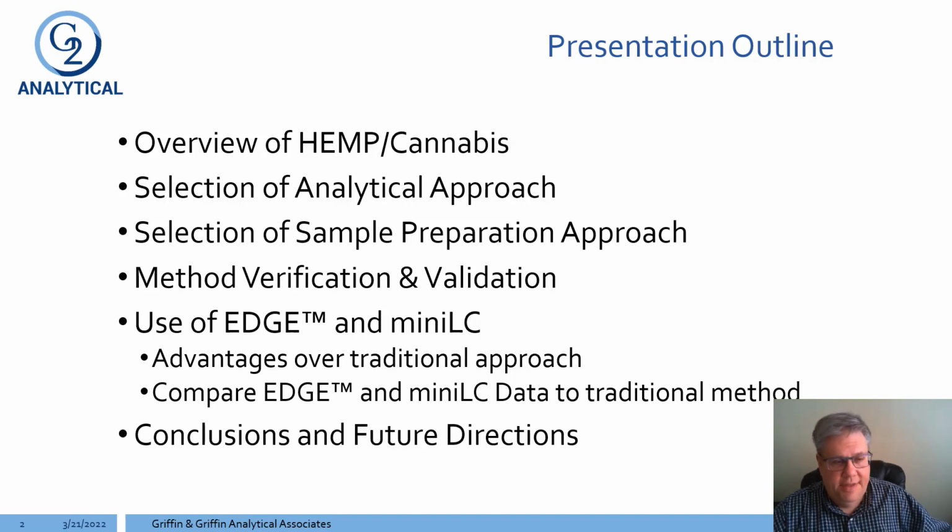There's very prescriptive ways to do that, and so we'll talk a little bit about that and what we've done. Then I would like to introduce you to how we've used the EDGE and the mini LC in cannabis, specifically cannabinoid analysis. And we'll talk about the advantages of both the EDGE and the mini LC over traditional approaches. And then I'll show you some data specifically on edibles and looking at THC isomers using the EDGE and mini LC. And like every presentation, we'll finish that up with a conclusion and future directions.